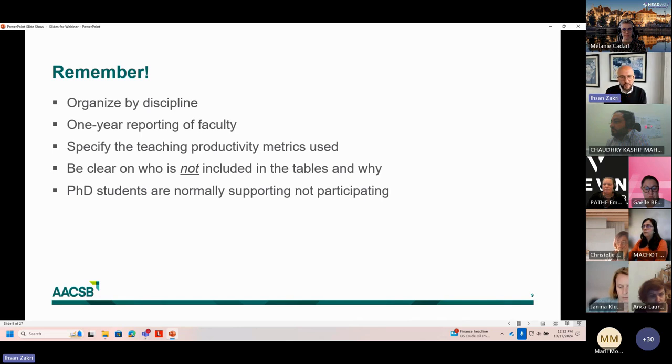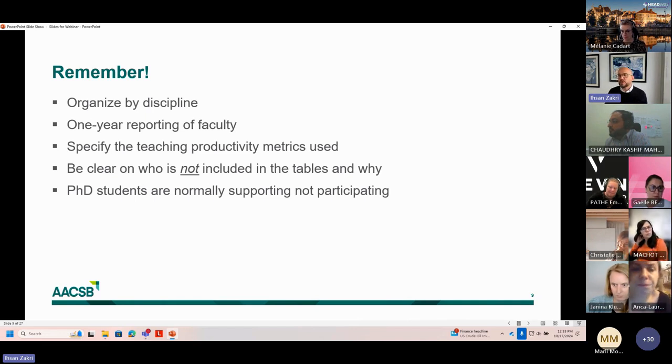So if we want to talk about the teaching productivity metric, we need to be very careful about that and highlight it. Are we doing student contact hour? Are we doing ECTS or something else? Highlight that. Just be clear on top of the table. What did you use? Which metric? Because the reader cannot decipher that if you don't highlight it. Just be clear about it. What metric are you using there?